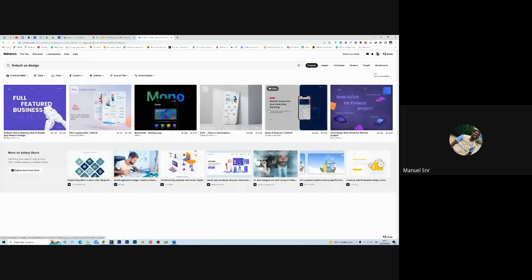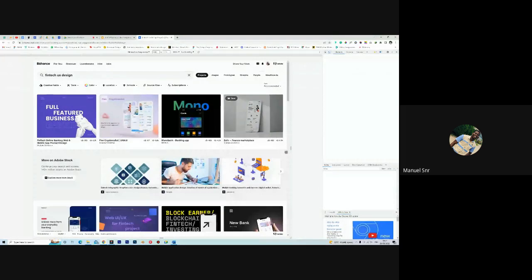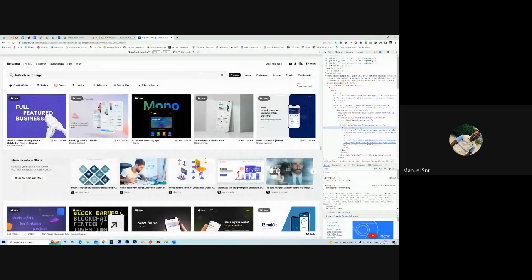So this is how Behance did theirs, also modular grids, right? But if you see how it is on mobile, as you can see, it's breaking. So when it's wide, it is taking out five, right? One, two, three, four, five.